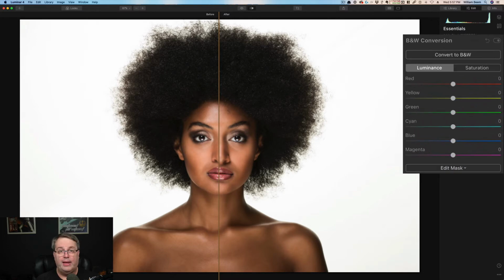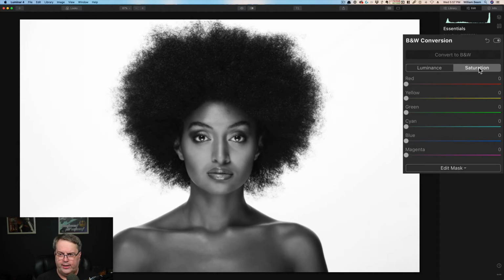Let's take a look at the black and white conversion. Convert to black and white. Let me turn off this compare. And honestly, that's a lovely portrait right there. Let's come over to the saturation. We're going to pull up the reds and the yellows. I'm going to start with the red.